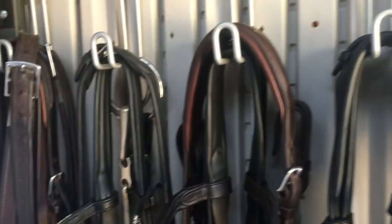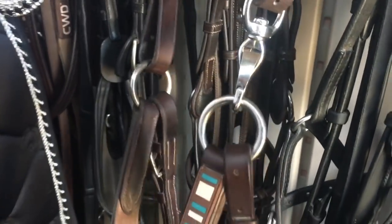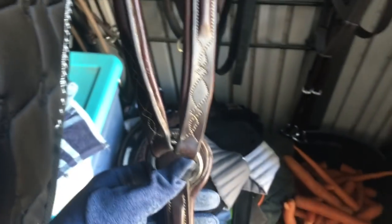Alright, next is Ami's jump bridle. Although on top right now I have his Voltaire design 5-point breastplate, and I added that little clip to make it easier. So it just looks like that. There's another clip down there, and I'll get to that mess down there.